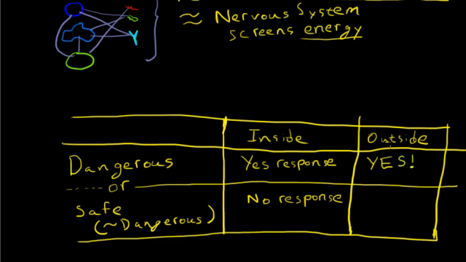And lastly, what if the material comes from outside the body, but it's safe, it's not dangerous? Well, then no, it doesn't represent a threat, so there should not be a response. But in almost all of these cases, there's the possibility that the immune system makes a mistake. So what would its mistake be? Well, if the immune system is encountering some material from inside the body and it is safe, it ought not to respond, but if it does, that is called autoimmunity.